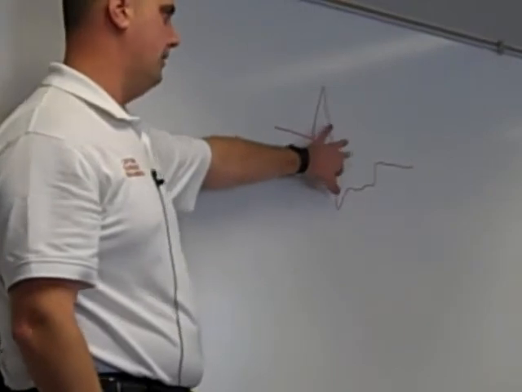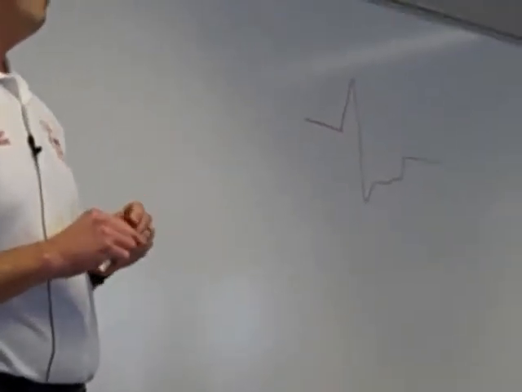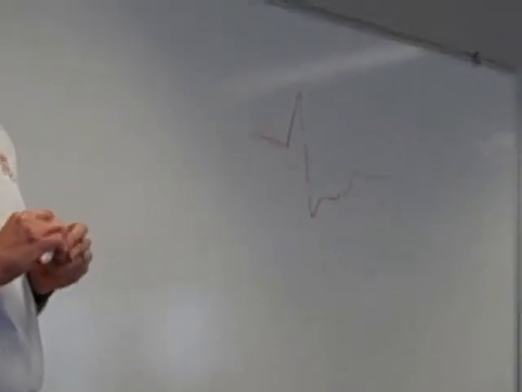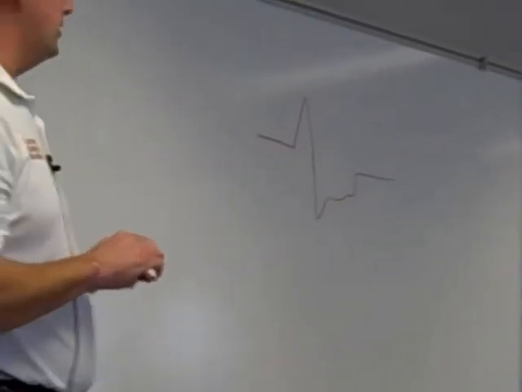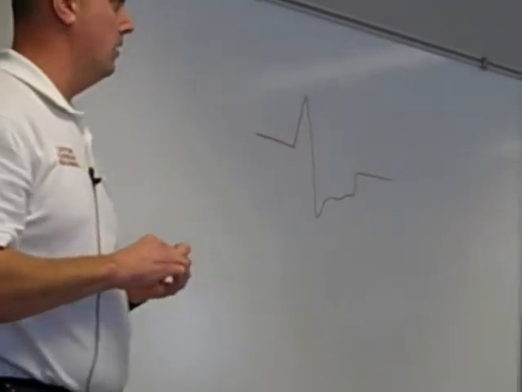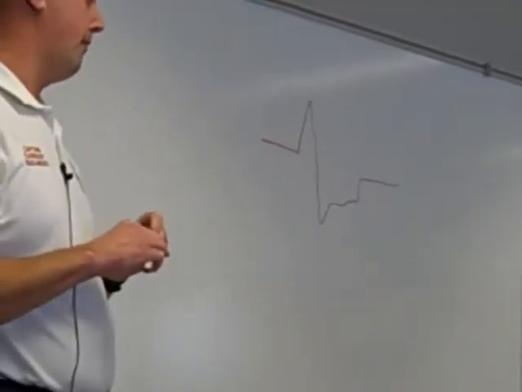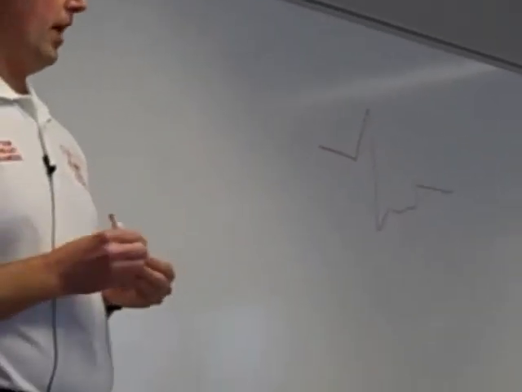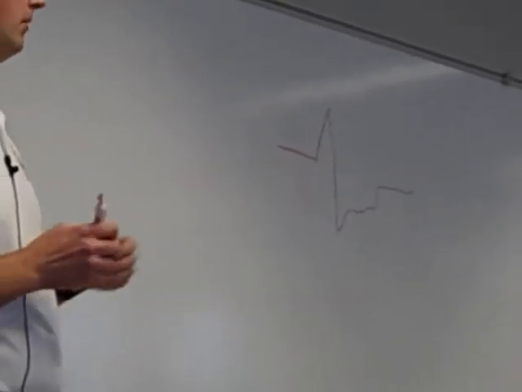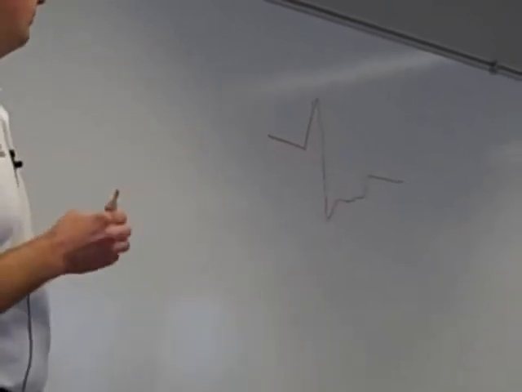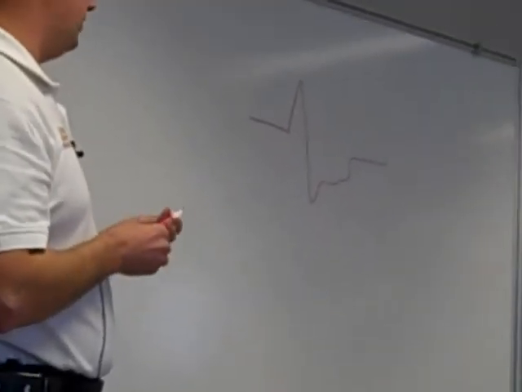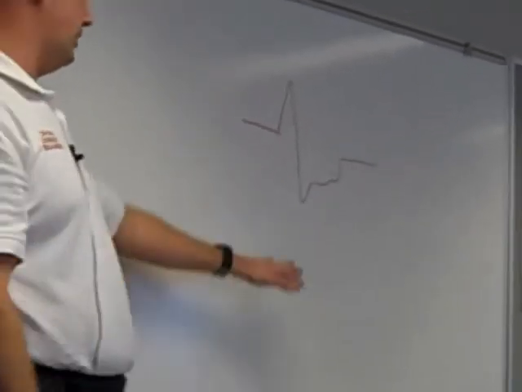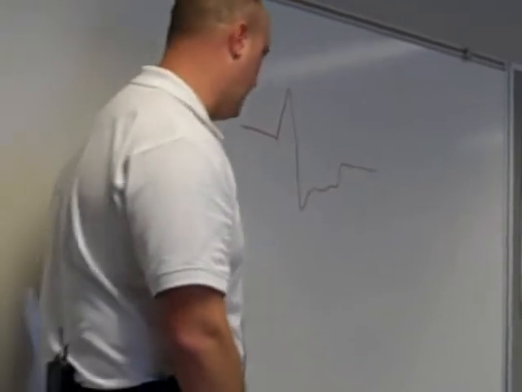So I heard somebody say it earlier. What would this be a sign of if we saw depression on the monitor? Ischemia. That means part of our heart muscle is doing without oxygen, right? With the elevation, what would we say that is? Yeah, it's injury that's happening right now. That heart muscle is suffering injury right now if we're seeing elevation. So typically depression means ischemia, elevation means injury.